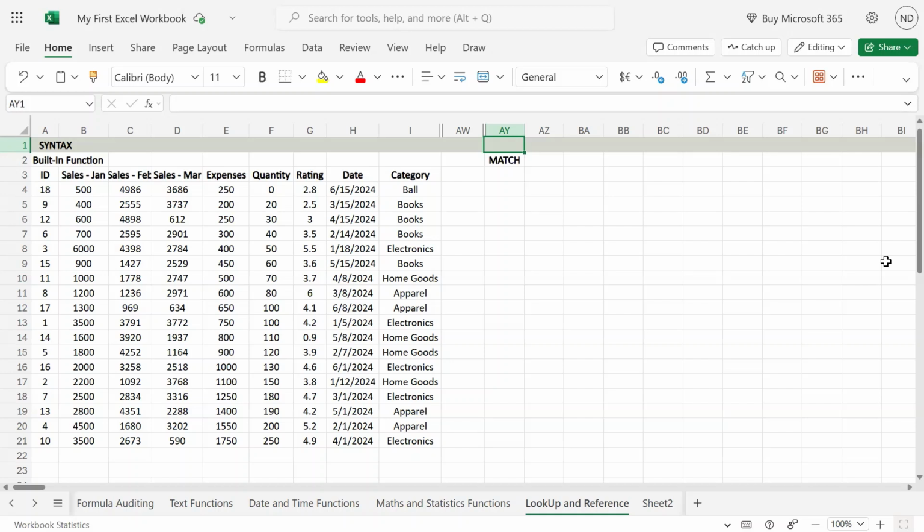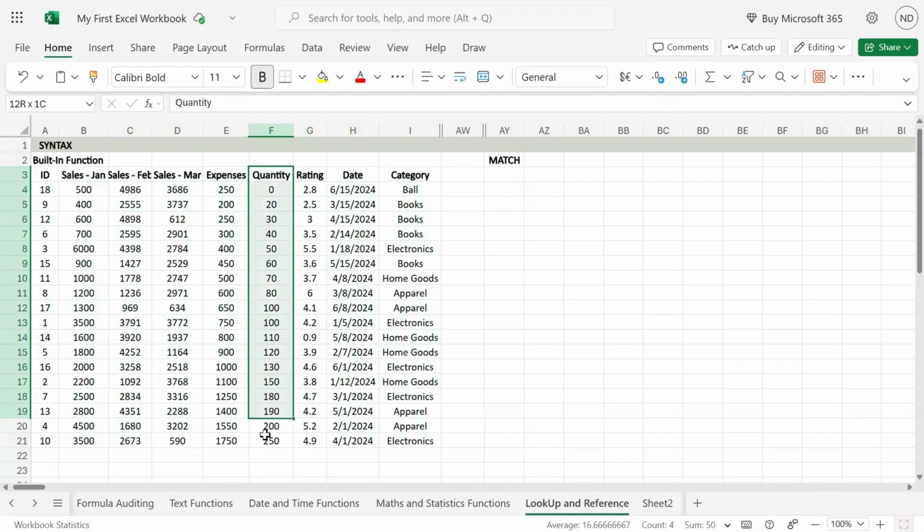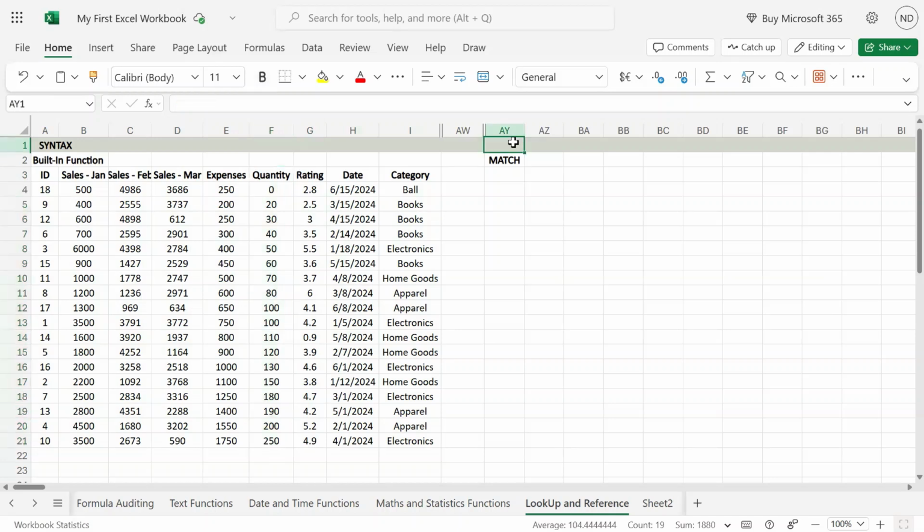Yeah, when you're searching in a kind of matrix. But right now, for an example, you need to just understand what match does. It will give you the relative position of a searched item in a table. The most important thing you need to know is that the data needs to be in sorted order in order to search for it. So suppose I have this quantity in a sorted order, and I want to get the relative position of probably 70. So let's understand the match function first in terms of its syntax.